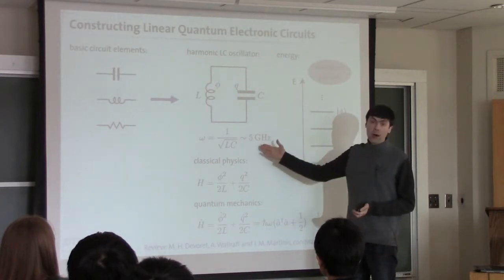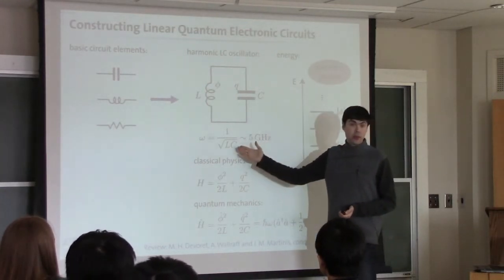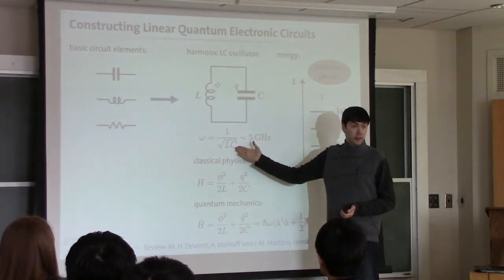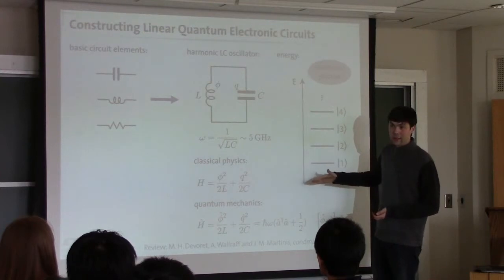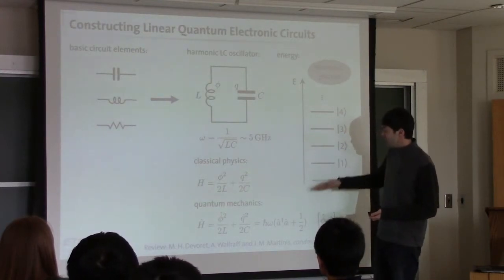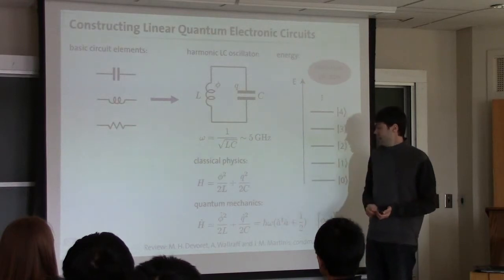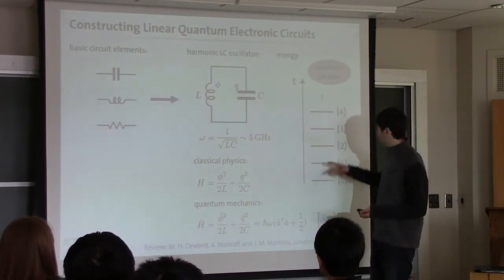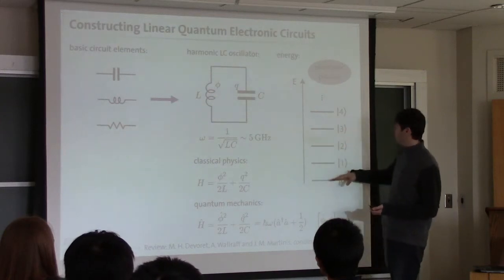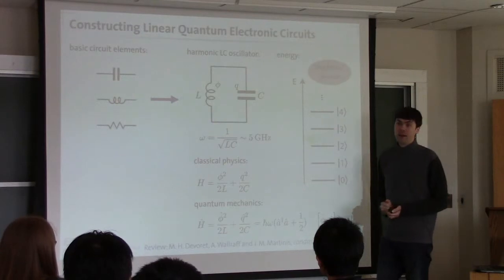And you all know how to solve this problem, but you also know that this is analogous to a harmonic oscillator. Right? And in the harmonic oscillator, there are quantum levels which are described by this spectrum. And one peculiar thing about them is that they are equidistant. So the distances between all these quantum states in a harmonic oscillator, 0, 1, 2, 3, 4, etc., are the same.